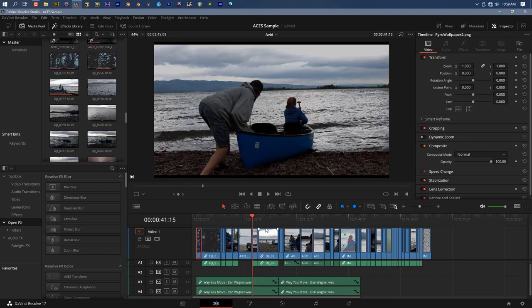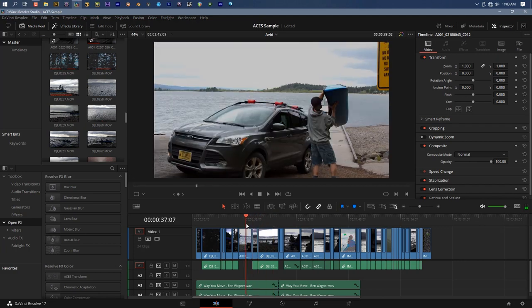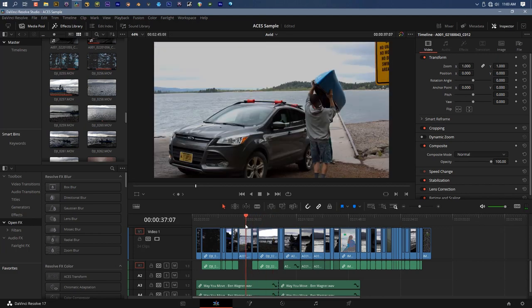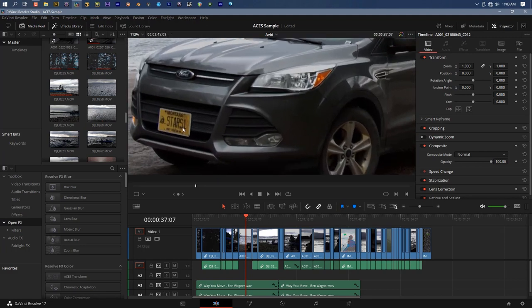All right, so pretty cool. Now that we've got our timeline in here, let's take a look at how we would get a shot over to Nuke using the same ACES color managed workflow. So I've got this shot here, and I want to replace the license plate, because back in the 90s, this Don't Tread on Me license plate, you can see it's a Gadsden flag, this didn't exist back then.